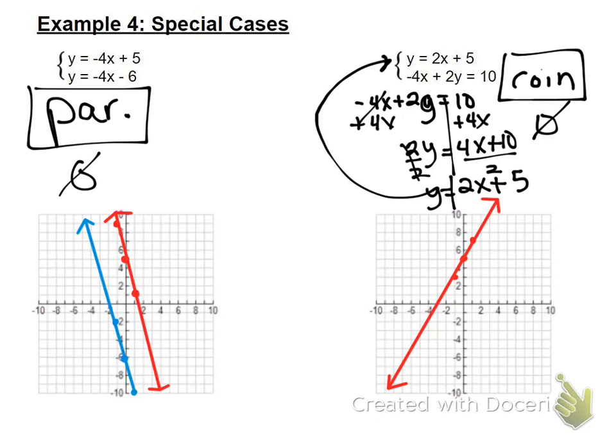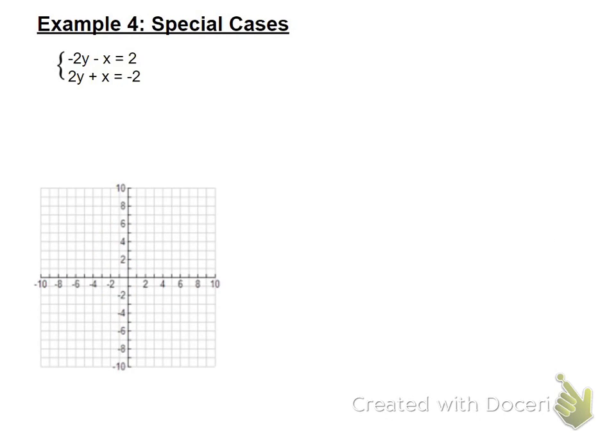Okay, let's do this third one here. Last one, guys. You've done a great job. What do we have to do to both of these systems this time? Slope-intercept form. I just don't like that they only give the switch sign. Oh, because there's a lot of negatives there, like negative 2y. How do we get the y by itself? Plus x. So I rewrite my equation, which will be negative 2y equals x plus 2.